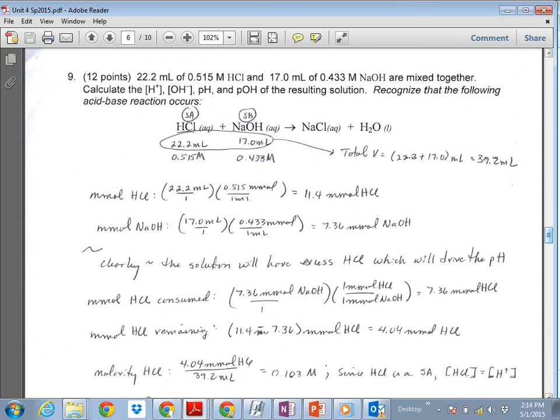So on to the next page. All right. So in this case, you were given a strong acid and a strong base, and you were asked to find the, bless you, those four things about the solution, the hydrogen ion, the hydroxide ion concentration, pH, and the pOH. So one of the things I did at first was to kind of see where I was at in the tally, not really titration, but in the tally of hydrogen ion versus hydroxide. Notice we do end up with more hydrogen ion than hydroxide ion. Okay. So we're going to have, it's going to be acidic.